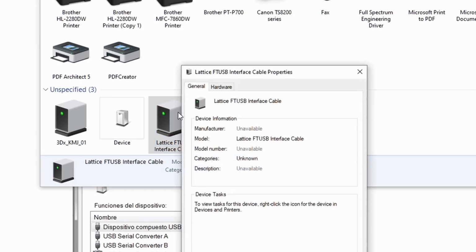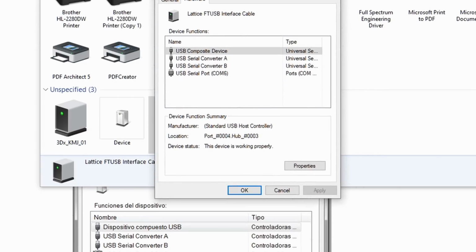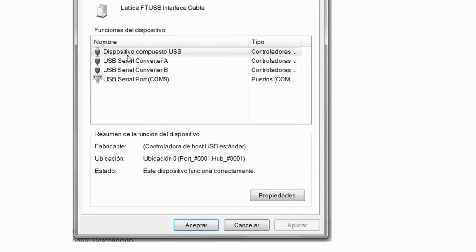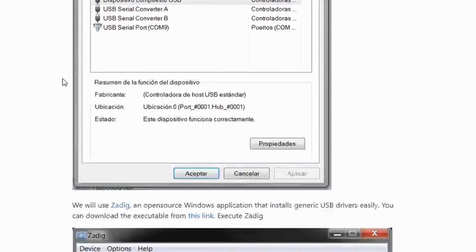Now if you double click that and you click on hardware, you can see USB composite device, serial converter A, serial converter B, and it happened to load it on COM6 as basically an emulated serial port. So that's what we need to change. So you can see here, they have the same thing.